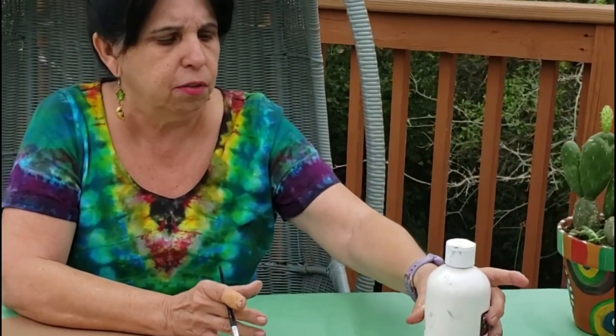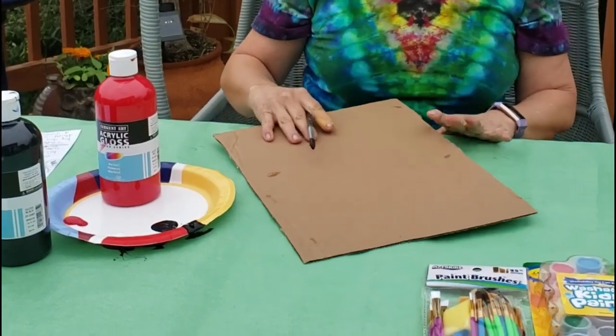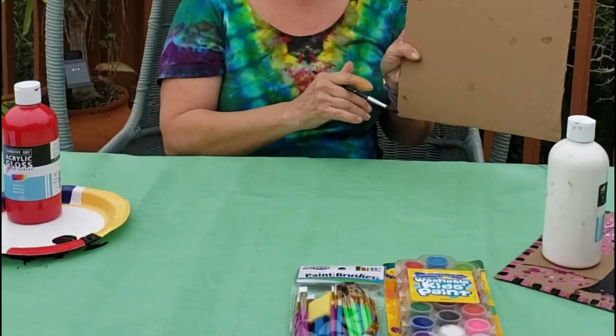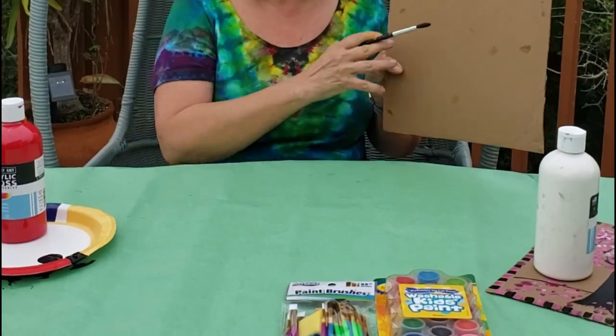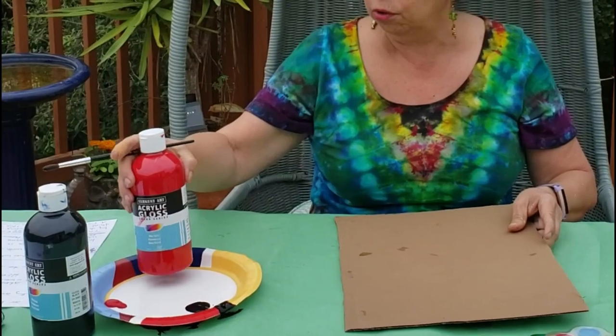I'm gonna put this here so it doesn't fly off. And a painting surface. You might use a cereal box or just about anything. I really like this brown color on here. It sets a nice background. You don't have to paint it. It's already got a rich, nice tone to it.